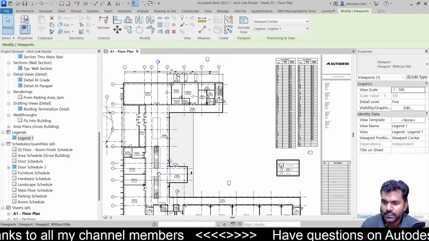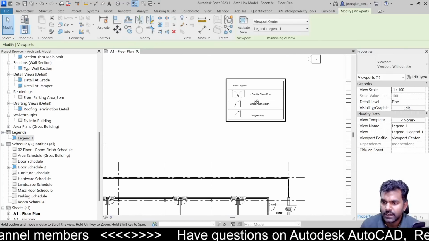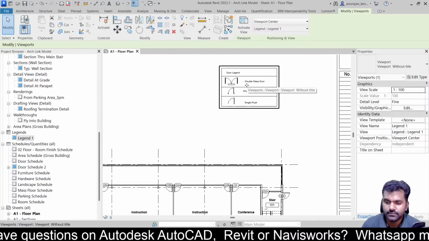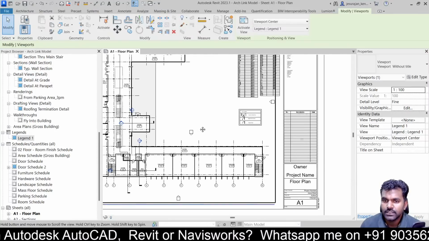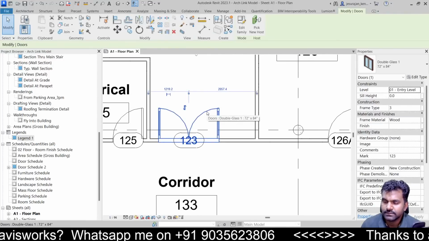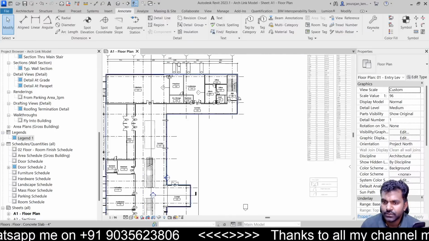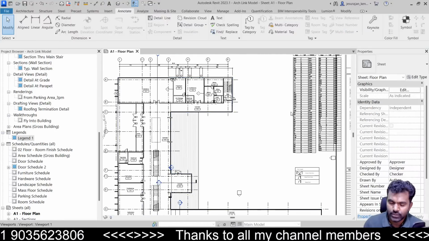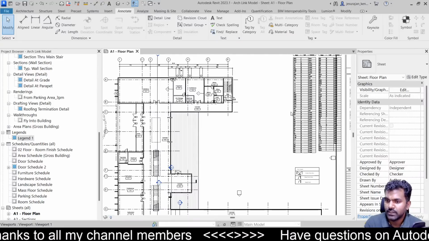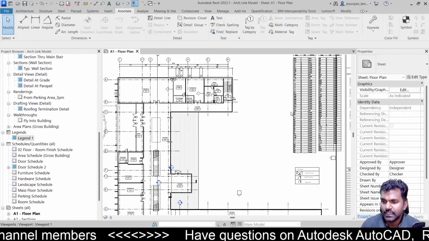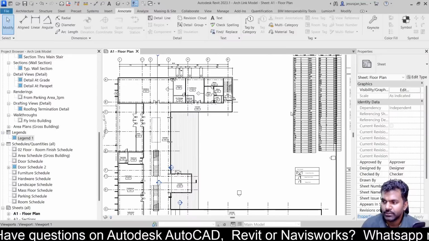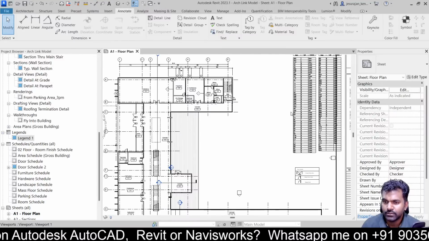You know what a schedule can do and what a legend can do. Now I'm going to show you what a keynote legend can do for you. These things are read from BIM software, right? But in case you want somebody else to write detail for your door element, and you want them to keep the text file, that will be amazing, right?